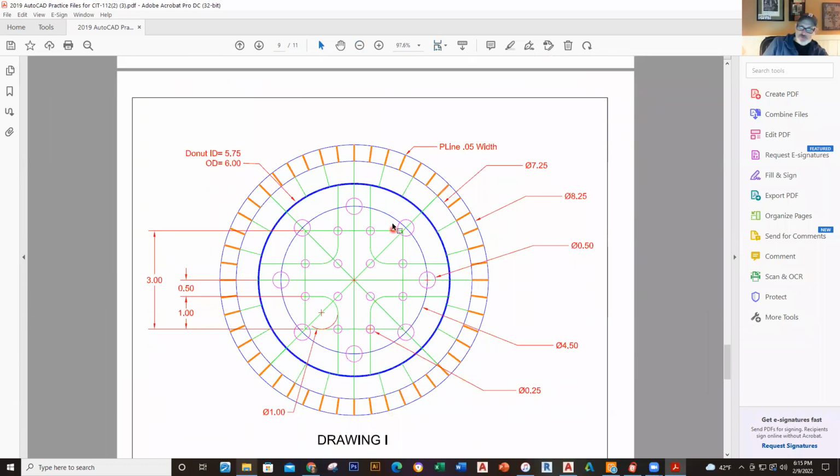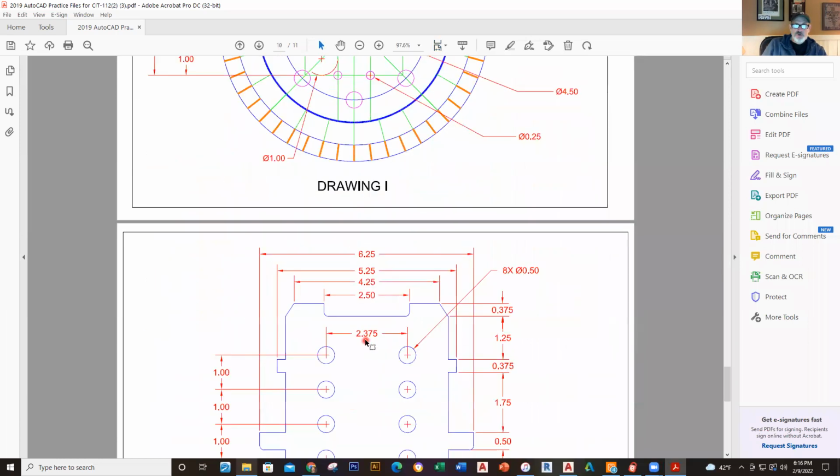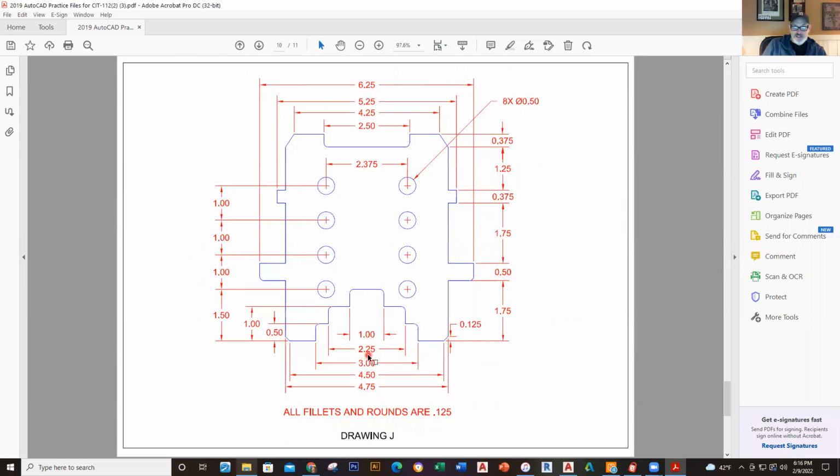And so again, I'm using these drawings right now to basically build our CAD vocabulary. And this is another one right here. As you get into this one, it's going to allow you to learn how to do polar tracking, as well as take a lot of the different items that we've been working with and begin to put them into effect, how to actually place these items right here. And then we'll have one more, which is drawing J, drawing I and J.